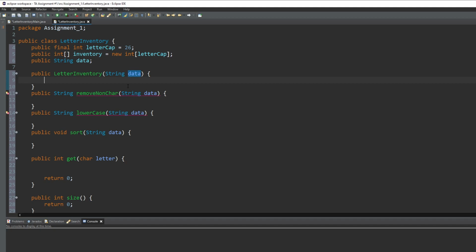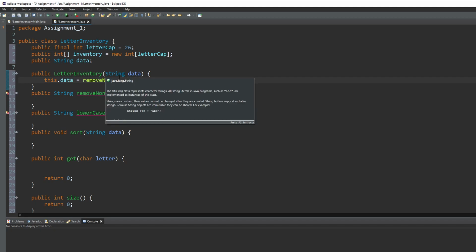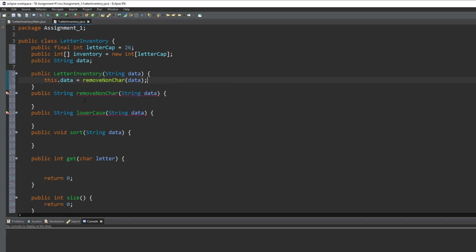What we can do is make this dot data equal the method, and then put data in here. So this will send the string into here. It'll remove any non-alphabetic characters. Let's just say hey is passed in with a bunch of dots. The word hey should just be returned.